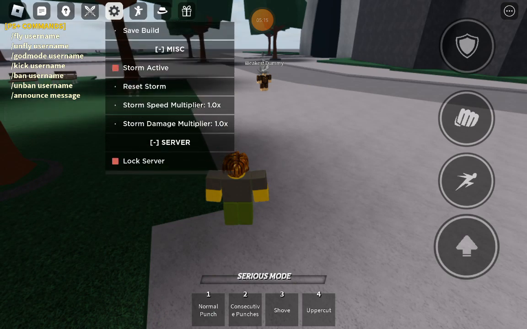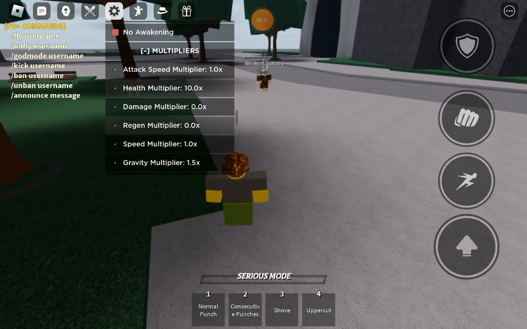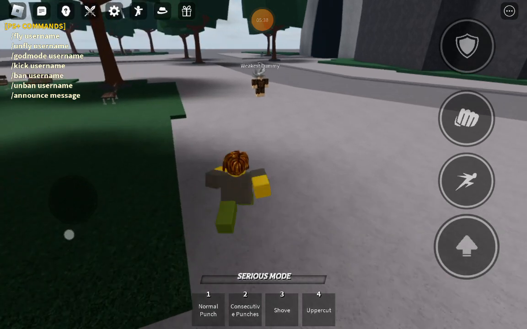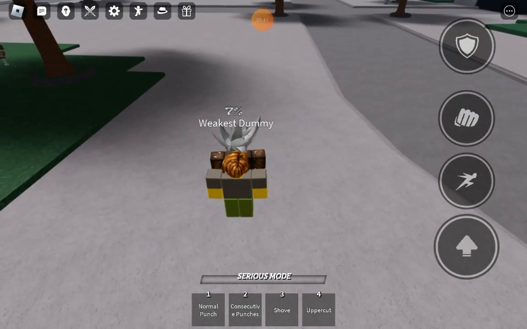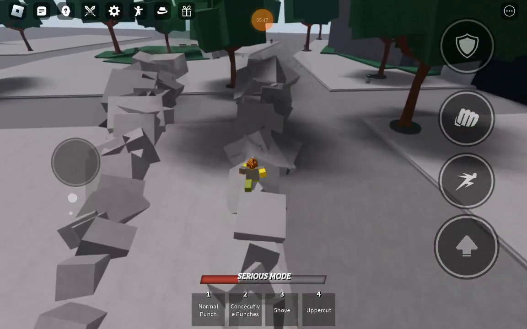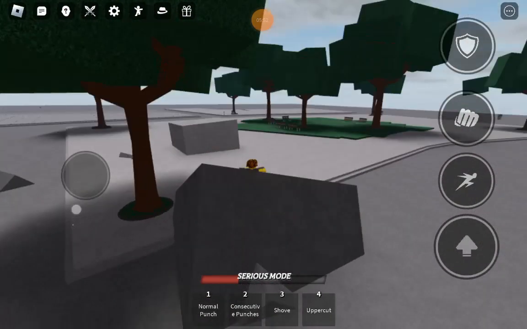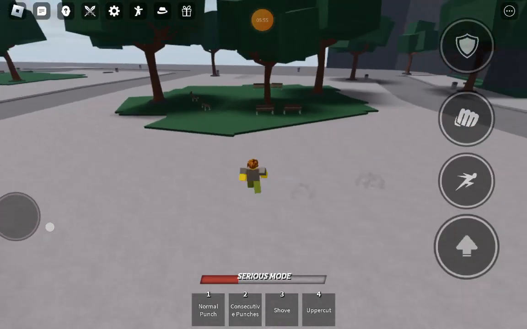Where are the multipliers? Multipliers? Oh, dude. Why is the gravity multiplier? Oops. There you go. Alright, normal punch finisher. If you can see, it just makes the debris go over. You can also wall combo on these, I think, since they're technically considered as a wall.